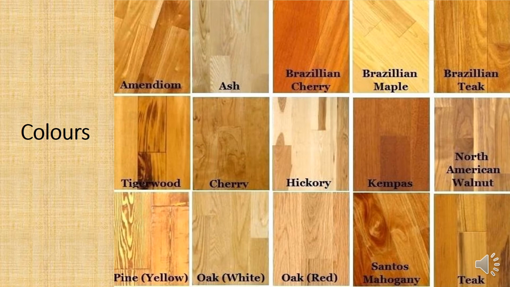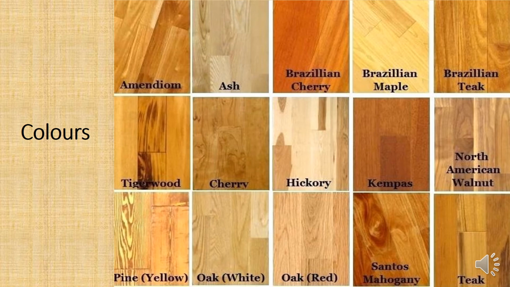So there's a lot of variation in color with wood. Generally, woods such as oak are very light in color, and woods such as walnut or cherry or mahogany tend to be a lot darker in color. That's an important thing to remember too. These colors that you see here are not being influenced by the varnish. The varnish is basically see-through paint. The color is coming from the timber itself.